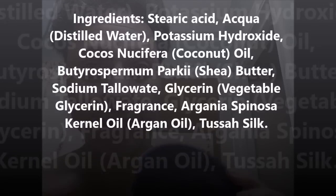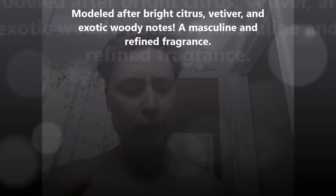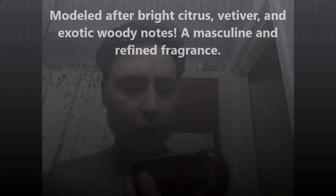It has a creamy type consistency, real soft, with a really nice cologne-type scent — like a cologne with some sweet elements to it. Earthy too. To me it's probably a medium-light to medium type scent, about a four to four-point-five, which is fine for me. If it's going to have the potential to be kind of stout like this one does for my nose, it's better to be on the lighter side so as not to irritate my sinuses.